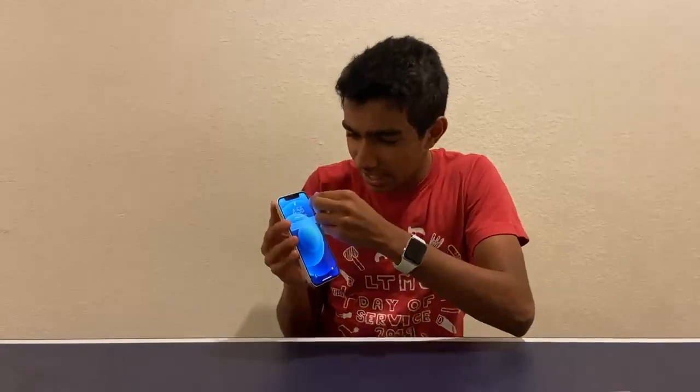If you put it in the light correctly, I can see that I've already got a tiny little scuff here, and the scratches are going to be there, and there's no big improvement on that side, which is typically what I'd like to see more, because you have people scratching the phones a lot more than dropping the phones. So yeah, that's Ceramic Shield. Maybe after I've dropped it 1 or 2 times and something happens, maybe then I can tell you how protective it is. But for now, yeah, it's pretty good.